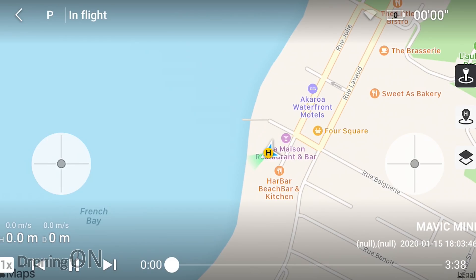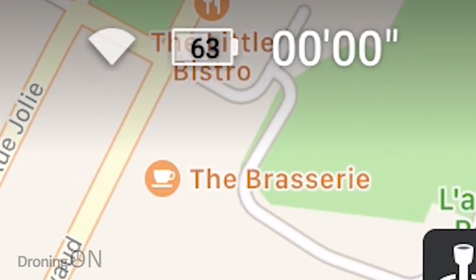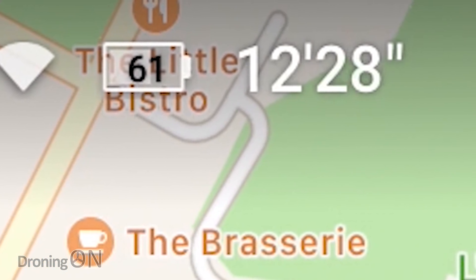There is however another very important observation. If you look at the very start of that flight when the track starts, the battery is already down to 61%, meaning the batteries don't have quite as much power as they do at 100%, and as you start to drain those batteries the power depletes further. If this operator had had a fully charged 100% battery at the start of that flight, they may have had enough power to regain control of the drone and bring it back to home.